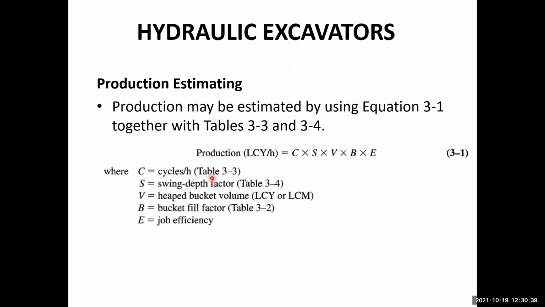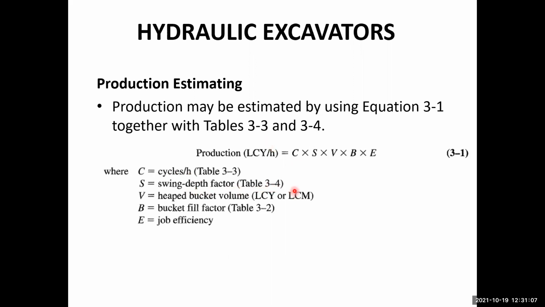The cycle time can be seen from the table, but there may be some other ways for the calculation of the cycle times, which may involve some more direct observations as well. But in this case, maybe we can use this cycle time, and then multiply by S, the swing depth factor. The swing depth factor can also be seen from Table 3-4.